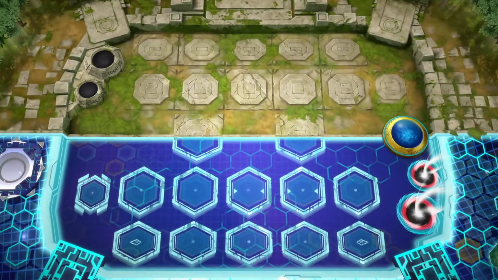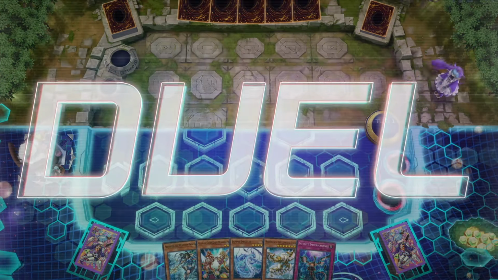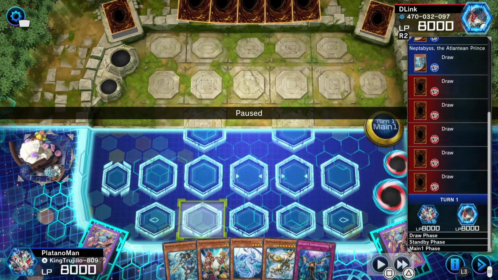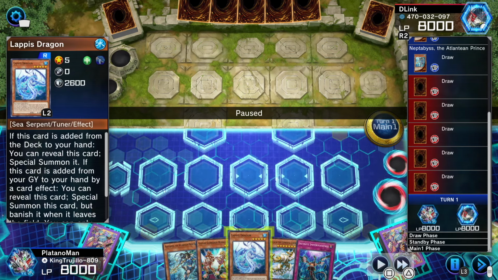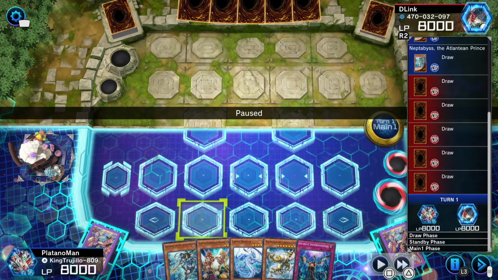Alright, my people. In this replay, we are going to go up against Rescue Aid. Our hand is pretty okay. Unfortunately, we drew kind of our bricks. The guitar is kind of a brick because you want to special summon it off the diva. And the lapis dragon is kind of a brick because you want to add this card to the hand, because when it's added to the hand, or if you draw into it, it can special summon itself onto the field. But let's see what we can do.